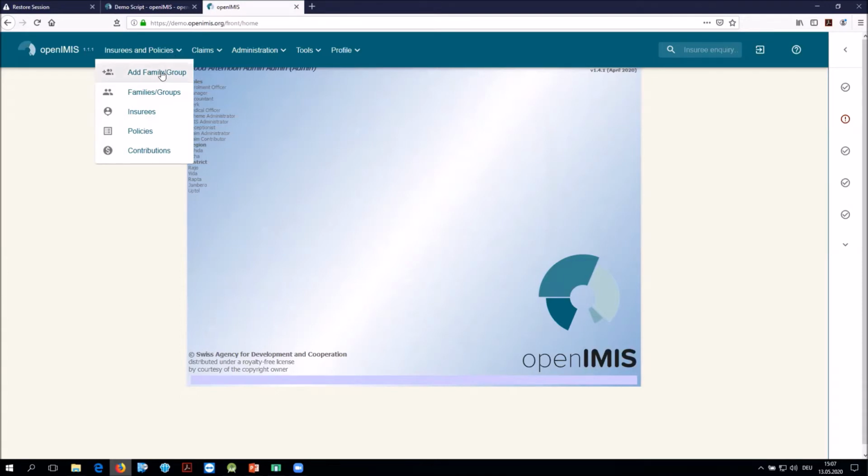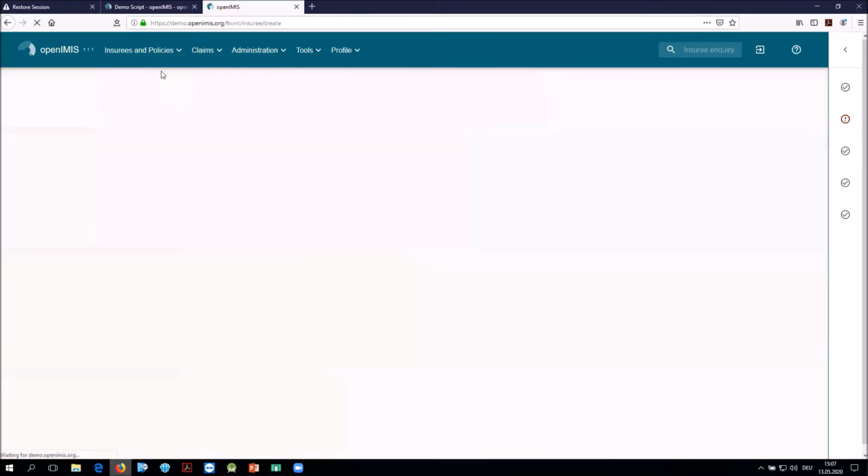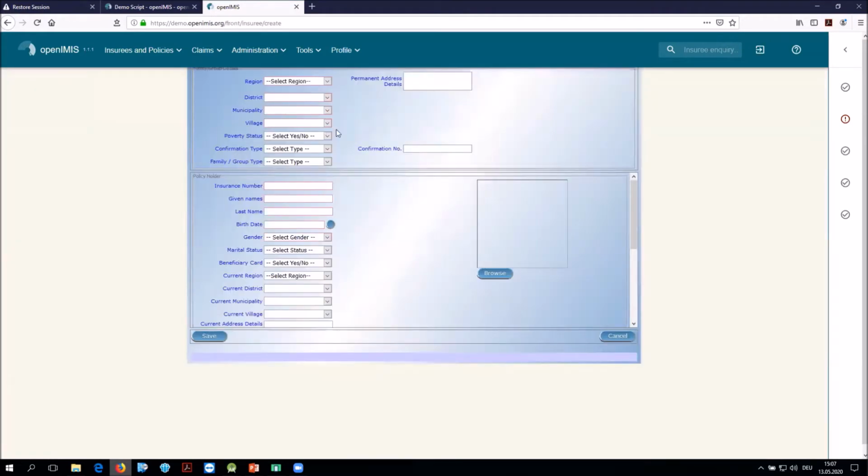So at the time of enrollment, the enrollment officer always ensures that the data is captured first for the head of the household, because in IMIS, that's how you always start, with the head of the household, and then associate all the other members to that head. So I will not select all of the fields. You'll see here quite a lot of fields. I'm only doing the red ones, which are the mandatory ones.